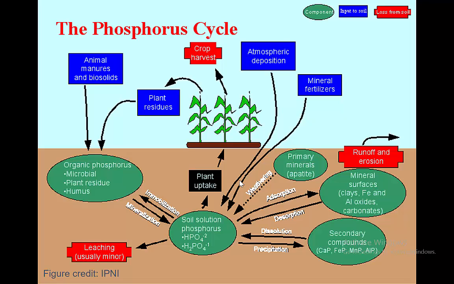We love organic matter, right? It's like a sponge. It holds on to that water, slow release over time. Also good for hanging on to that phosphorus. So we've got our organic pool here. We've got our solution phosphorus pool that goes directly up into the plant. And then we have a couple other examples of pools or different forms that phosphorus can be in the soil.